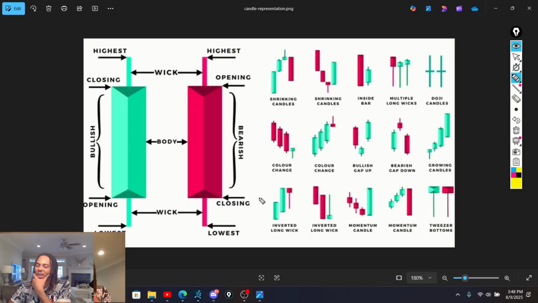So here on the right hand side, you have a bunch of patterns, and I don't even really look at patterns anymore, to be honest. It's really more of what was the last thing that happened and who overshadows who for the price action is kind of how I come to my conclusion. So let's go ahead and jump into the next photo.